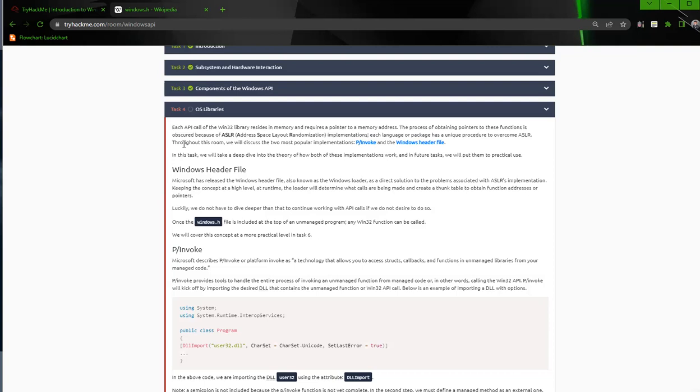Each language or package has a unique procedure to overcome ASLR. Throughout this room, we will discuss the two most popular implementations, PInvoke and the Windows header file. In this task, we will take a deep dive into the theory of how both of these implementations work, and in future tasks, we will put them into practical use.